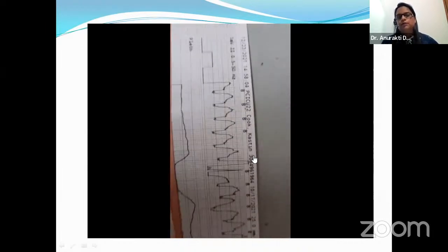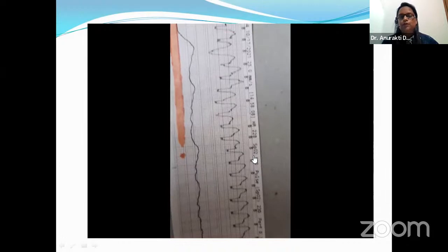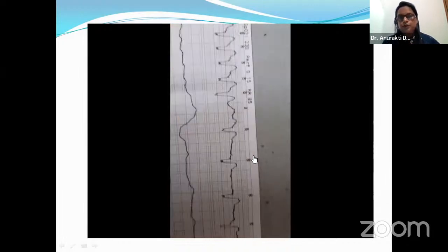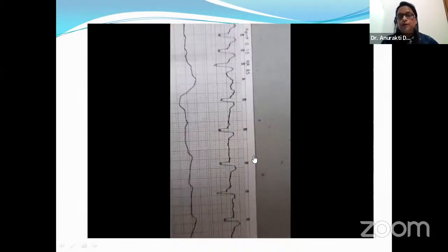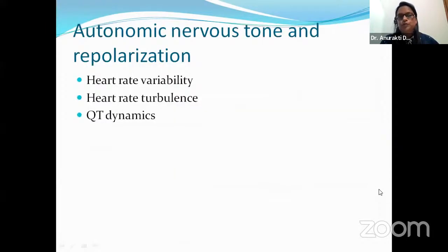The important part of the continuous recording is you can see the onset and offset of the arrhythmia very well. So what is the triggering factor and what to do for that patient, you can easily see, and then decide whether it is actually a sinus, it is a supraventricular tachycardia, how it ends, whether it ends with a PAC. So all that is very important, the continuous arrhythmia.